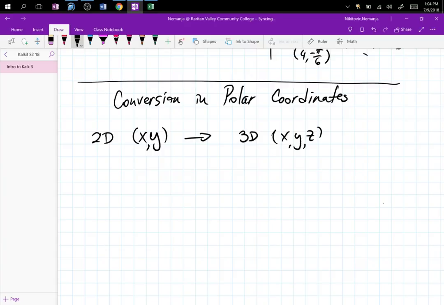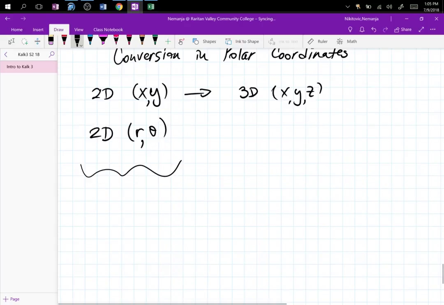We have a 2D r theta for polar coordinates. Well, first off, I need to make sure that these are compatible, because this is eventually going to split into 3D, which will be r theta z, and another 3D, r phi theta. I think they switched this in this book to rho phi theta, whatever.